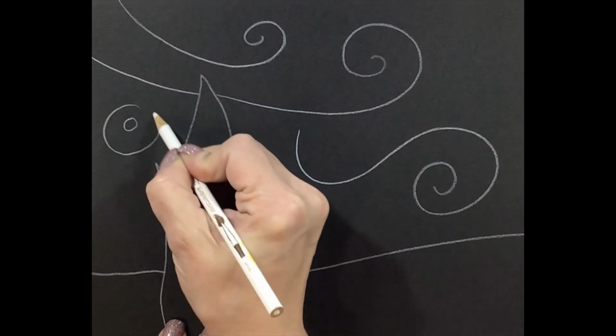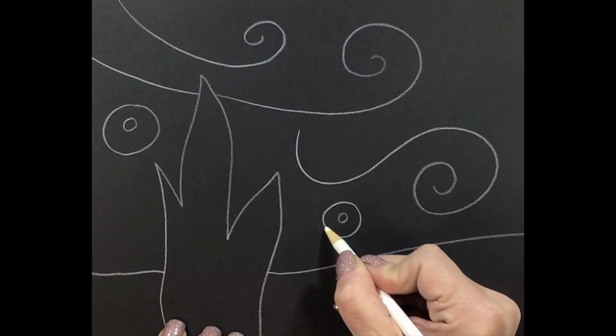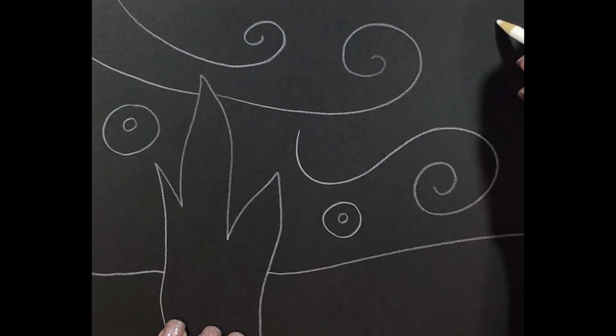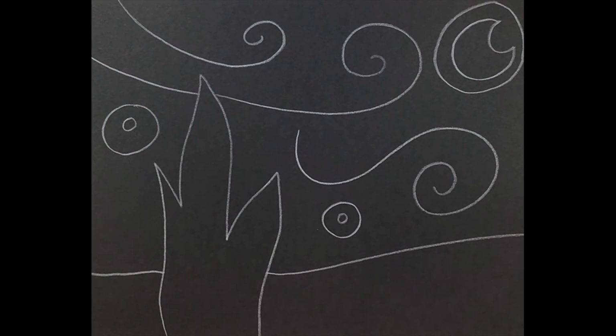When we draw the stars, we're going to make a little circle and then a bigger circle around it. This is going to give us the illusion later that it's glowing. Then I want you to go ahead and add a moon in the corner. It can be a crescent moon or it can be a full moon, but I want you to put a moon somewhere in your picture. And then add a circle around your moon again so that later on we can see that it's glowing.